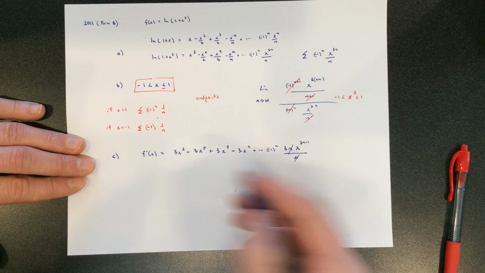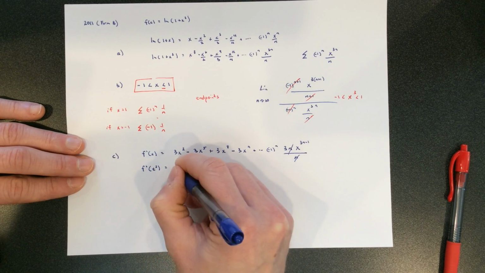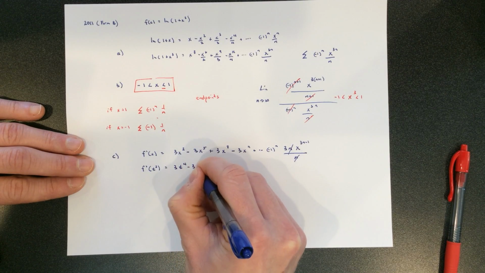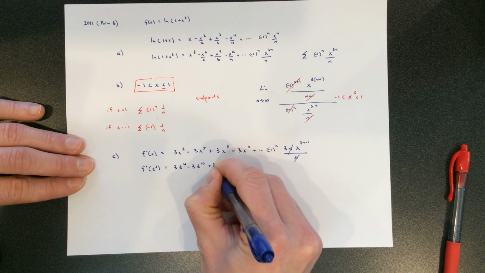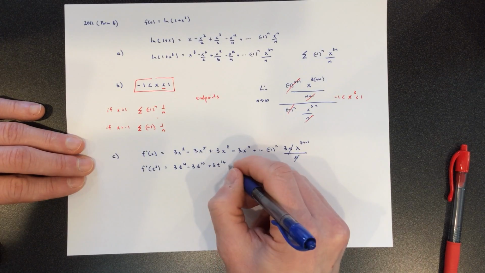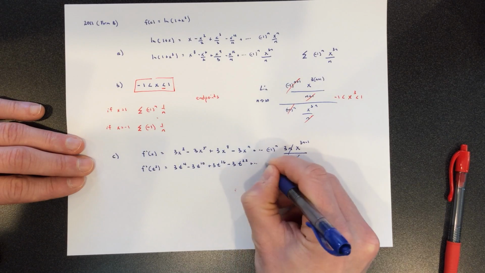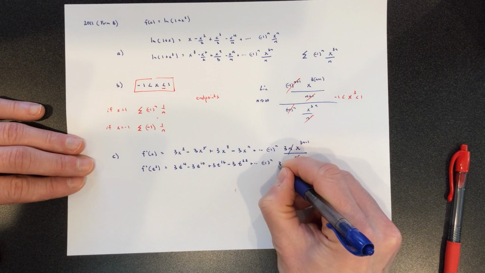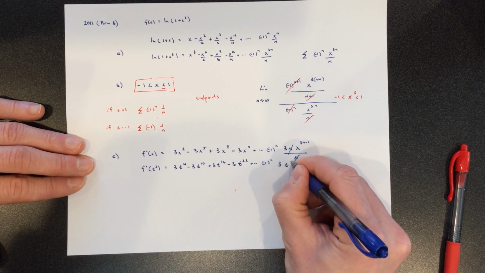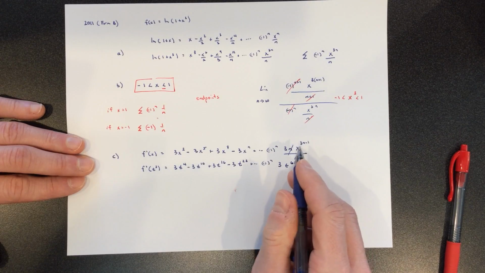This one's kind of silly. Then I want f prime of t squared. All right, that's just me plugging in t squared for x. So that's 3t to the 4th minus 3t to the 10th plus 3t to the 16th. I guess I can keep going here. Minus 3t to the 22nd plus dot, dot, dot. Alternating version of 3 t squared to that, so that's t to the 6n minus 2. I'm just putting a t squared in for x. All right, so I did that.